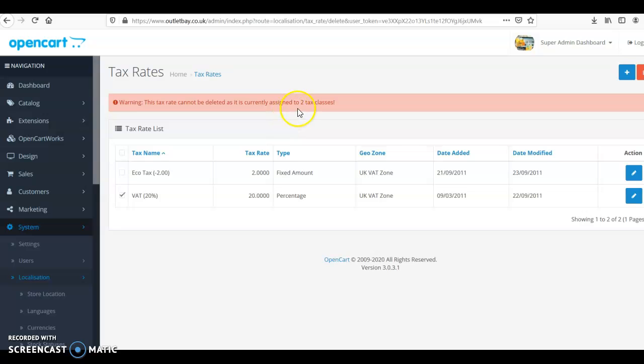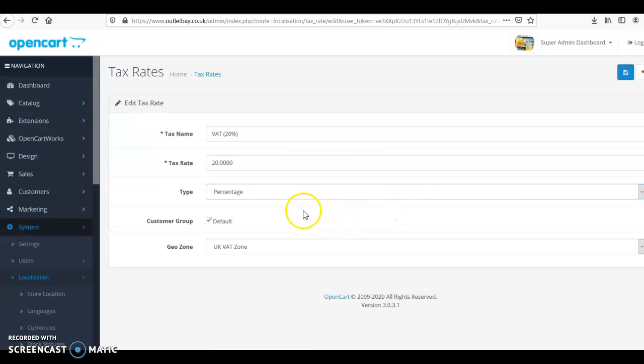As it is currently assigned to two tax classes, okay, so percentage, fixed amount, customer group default.